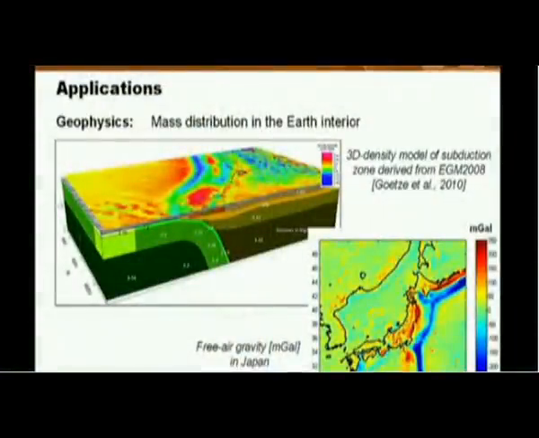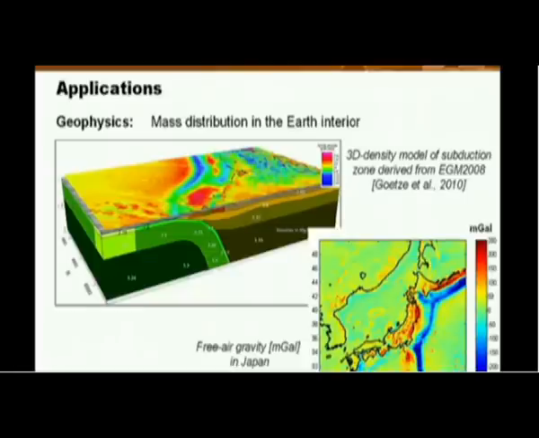Rory Bingham will show you a lot more afterwards. I already mentioned that based on this gravity field we have really the chance to look into the Earth, and this is especially important for the crust, or for the upper few kilometers, where a lot of processes which are driven by thermal processes in the interior occur, which are leading to volcanism and to earthquakes. And by means of these gravity field models, we have a means to also look into this Earth and get an idea of the processes which are occurring there.